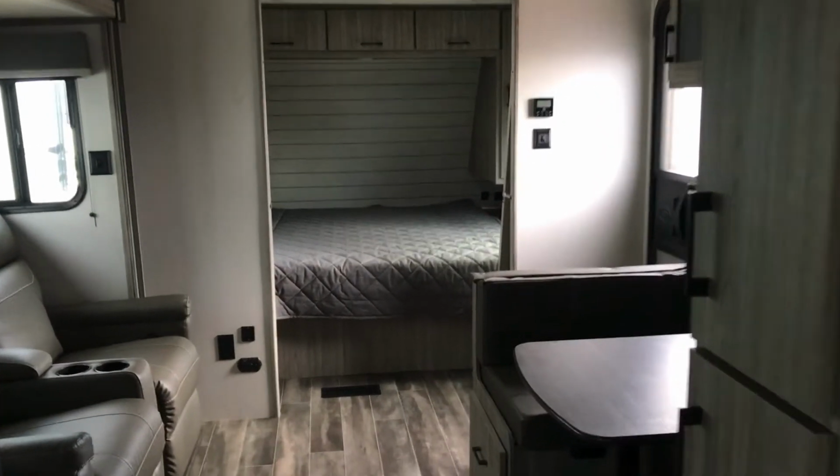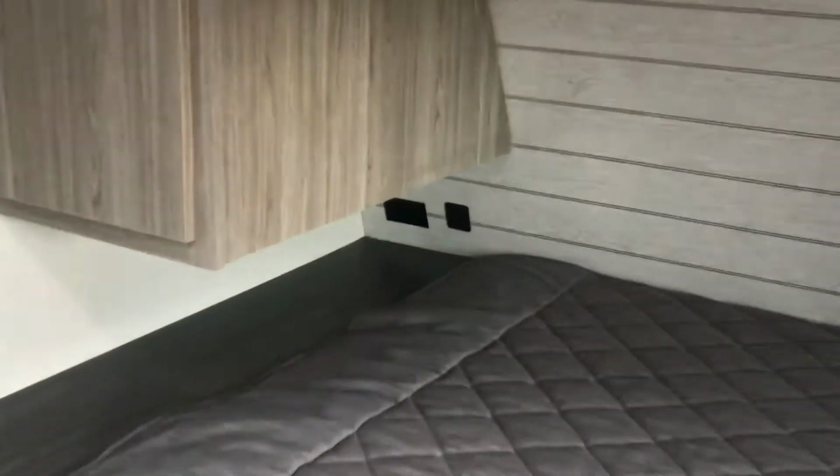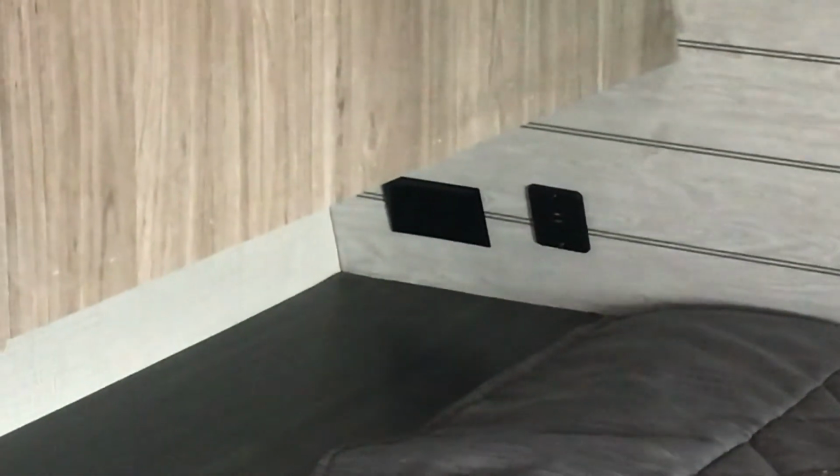But there is the bedroom. Let's go ahead and take a look at the bedroom. Try to get things organized here. One thing I'm going to draw your attention to, on each side of the bed, there is a USB and 110.